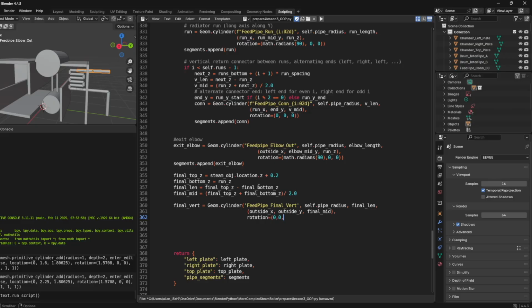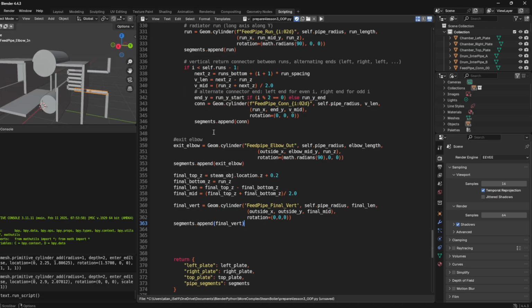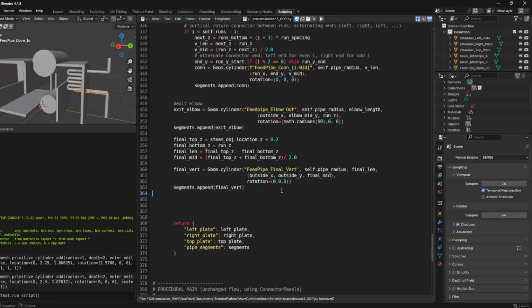It's vertical, so you don't need to use any rotations, it's all 0. Segments, final vertical, append that, and there we go. Now we have our final vertical pipe.